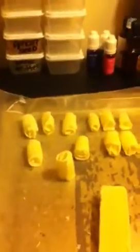Now these, once I make the log of soap, and it's going to be a lavender color, so the whole bar is going to be a lavender purple color, and these I'm going to stick in the top of the whole entire log of soap. And then when I cut it, it's just for decoration. But these are all scented with lavender.